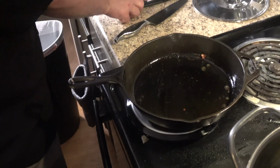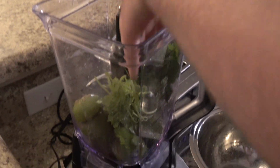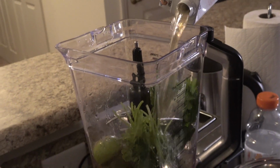I wish Jeremy liked cilantro because I would throw a handful of cilantro in here. Well, no, I'm putting it into a soup that's gonna cook for an hour or two. He just doesn't like big pieces of it. So let me do this. I'll use this much, just for the flavor. I'm gonna throw stems and all, because it's getting processed, it doesn't really matter. And then some chicken stock broth, just to give it some liquid to process.